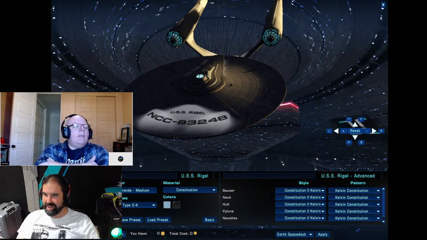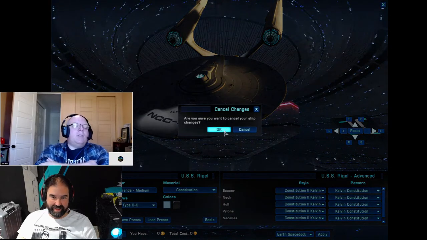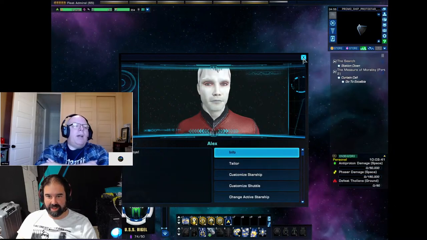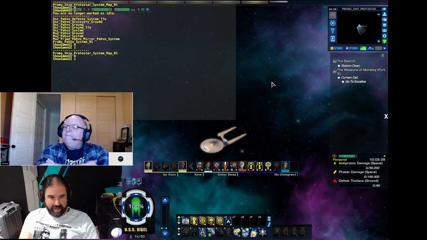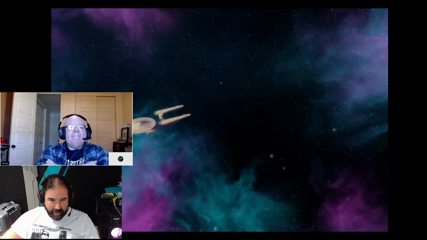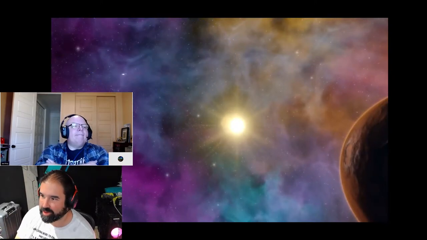And to the comment of, oh, nice, you put a gravwell enhancer on a non-science vessel, it does have a Lieutenant Commander universal seat. So you can still do some somewhat flexible things with that. Well, let's take this lovely ship over to Argala and show off some of these cool new powers.